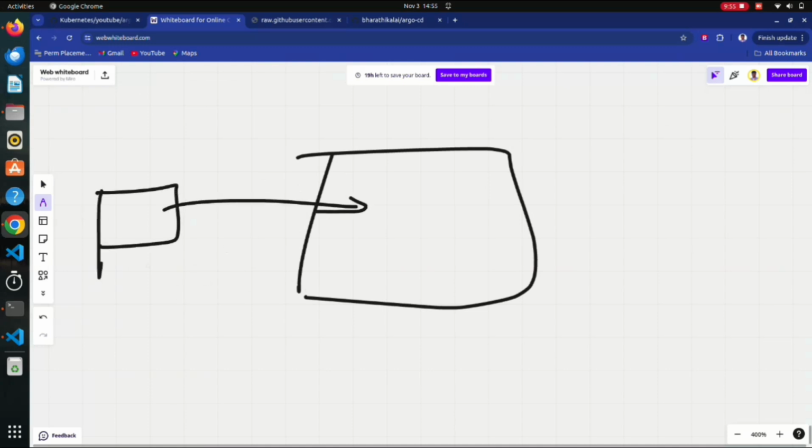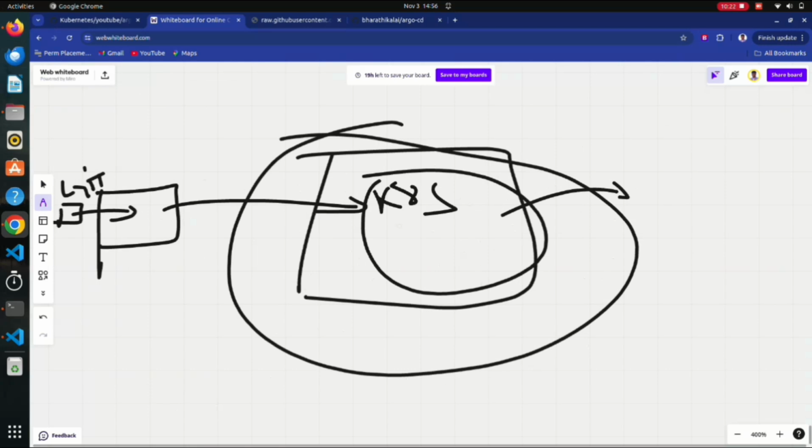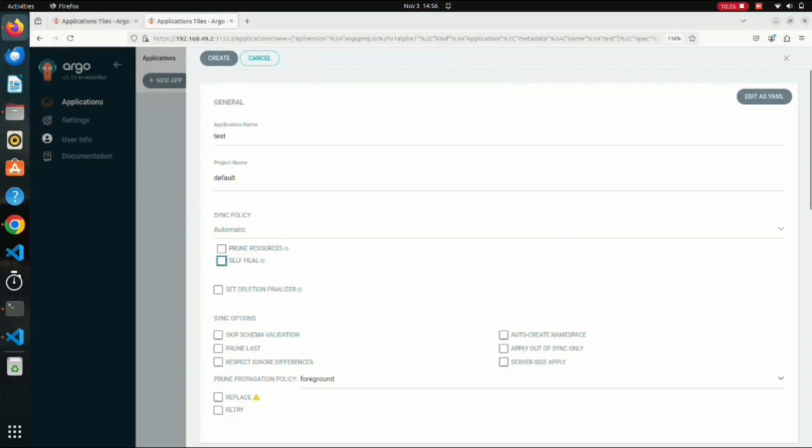If any changes happen in this Git, the changes will be fetched by this argocd and applied to my Kubernetes cluster. Meanwhile, if I do any manual changes on this Kubernetes cluster, for example, if I change a replica size, if I change any deployment manually in this cluster, these changes will be deleted by argocd if we choose this self-healing.